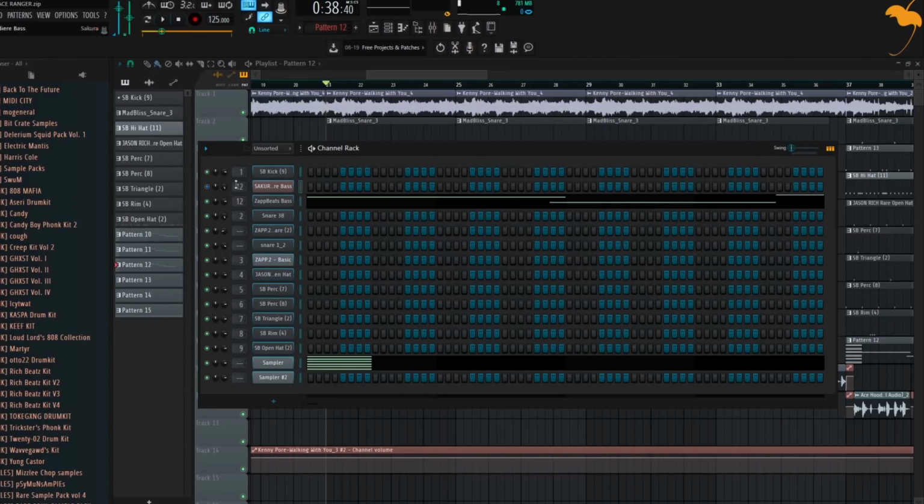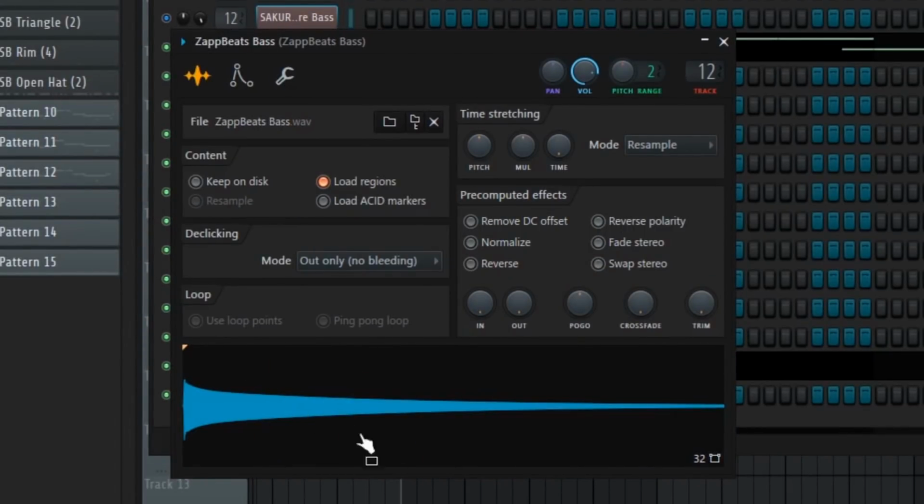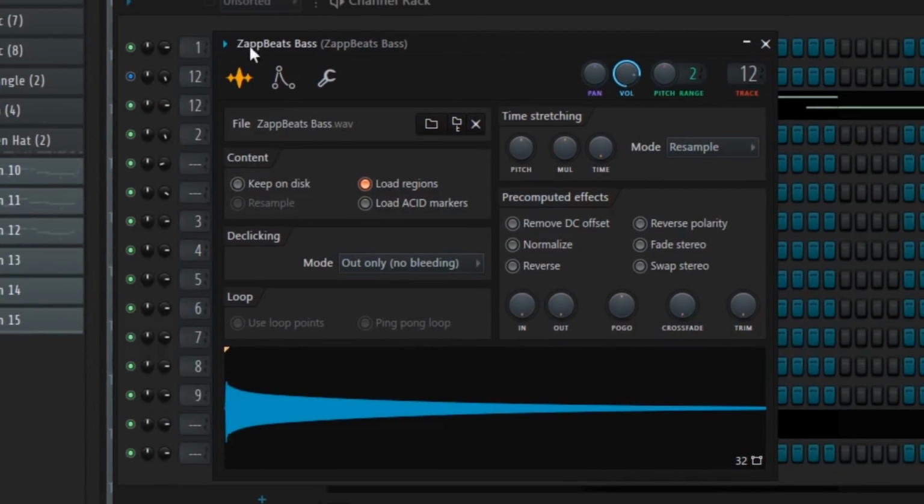then what I did is that I recorded it, just one note on C, and then I made an 808 with it. So I'm actually going to put this 808 in the description for you guys, and you can go and download it, and then you can do these things to it.